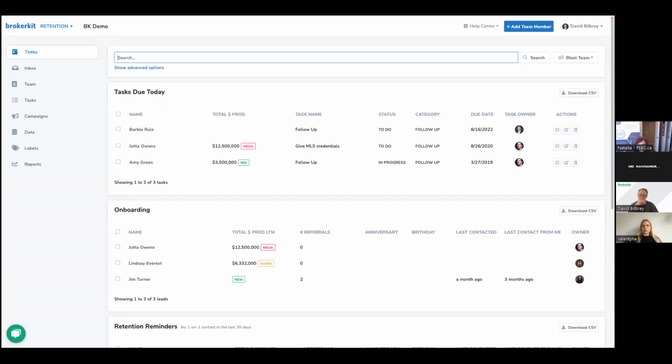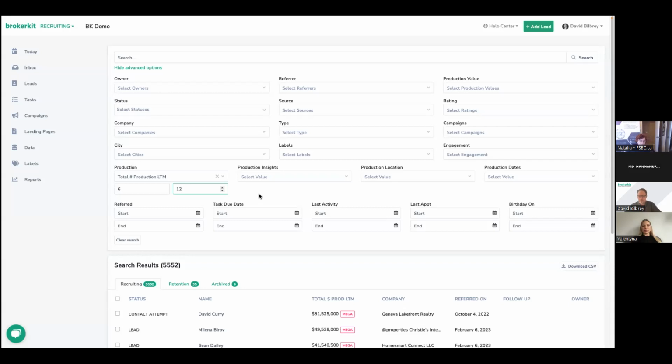It depends on the commission structure of the brokerage. Some brokerages it's a split, and if they do a transaction they pay something. Others have monthly fees like you guys do. So how do you deal with those if you know they are like that? Is it separate campaigns for them still to keep in touch, right? Yeah, that's what I would do, just have campaigns that teach and keep in touch with those folks.